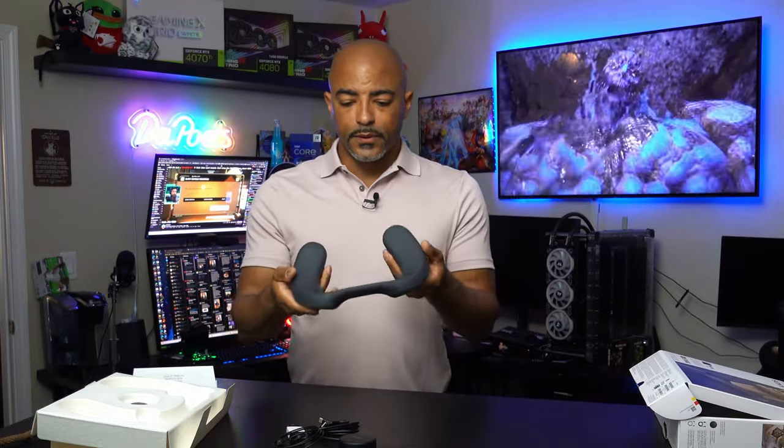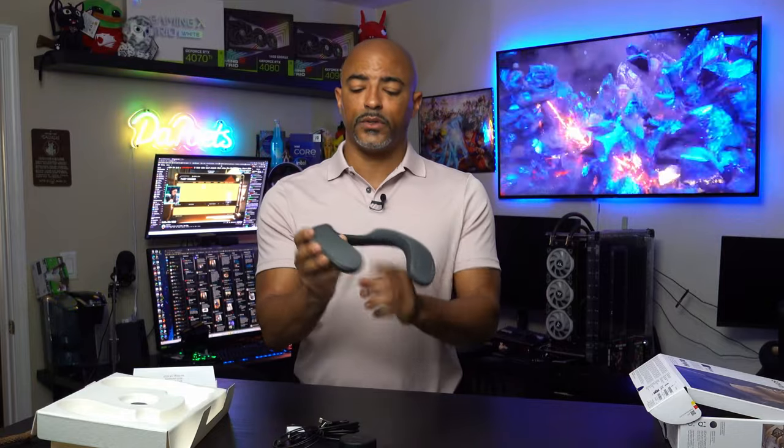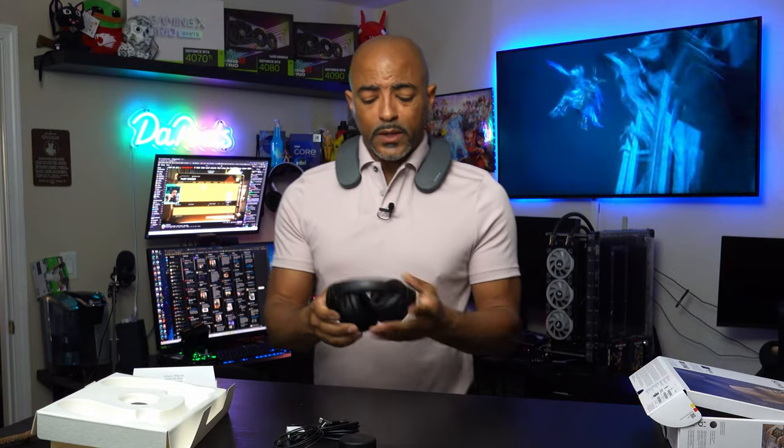This is a very interesting device - it's flexible so it seems like it'll fit most people. It is IPX4 water resistant and all of the buttons and plugs are covered by a rubber cover that you can take off. I just wanted to try this on and see how it looks. It's hard to display sound in a video, but a lot of people are familiar with the Sony XM4s. I have these paired with my Bravia XR TV, so I'm going to use them as a comparison.